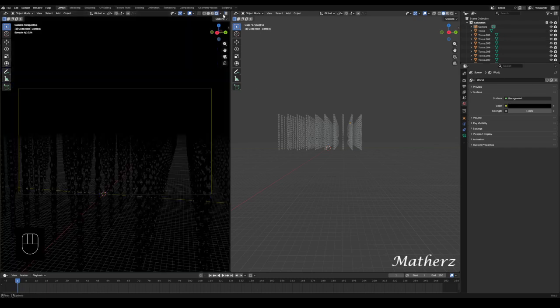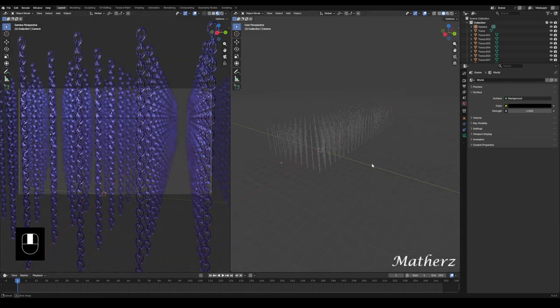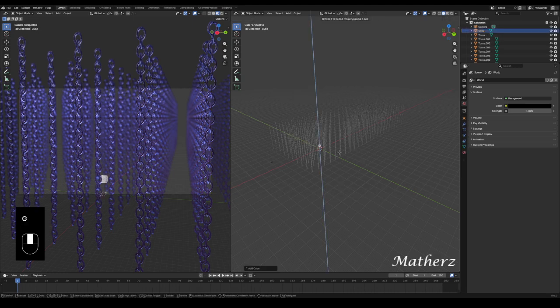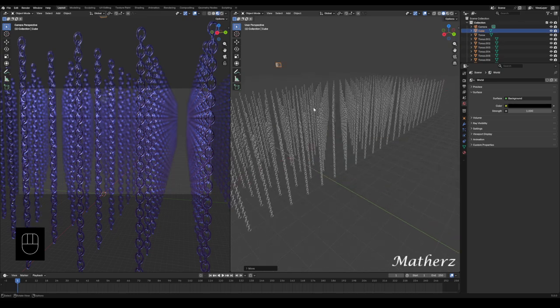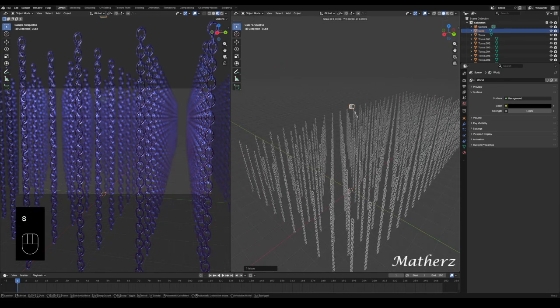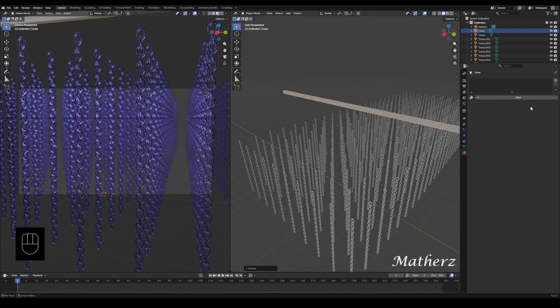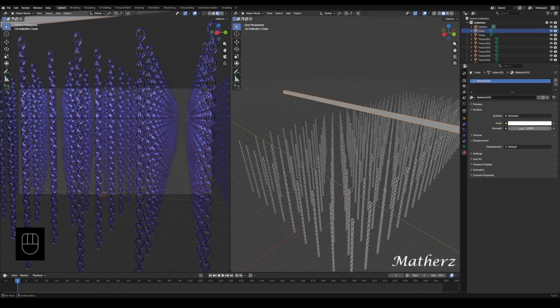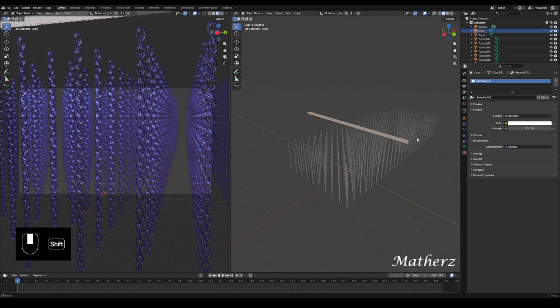So when this renders out, maybe we won't be able to see it as it is because there's no lighting at the moment. So let's go ahead and add some lighting. So we're going to go add, and we'll go with cube. Let's press G to bring this up. And what I'm going to do with this cube right here, let's go S for scale, bring this across, and we're going to go to Materials tab, New, switch out the Principled BSDF for emission, and then just turn up the emission ever so slightly, how much ever you'd like it or you need it.